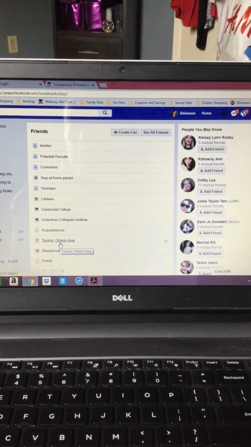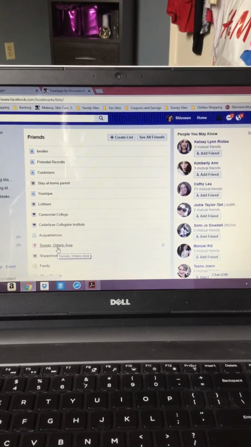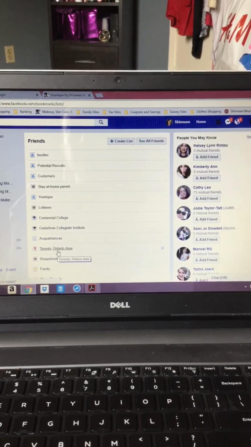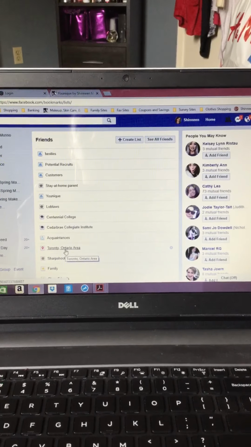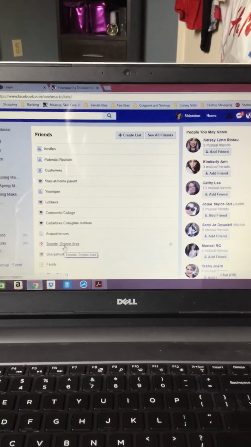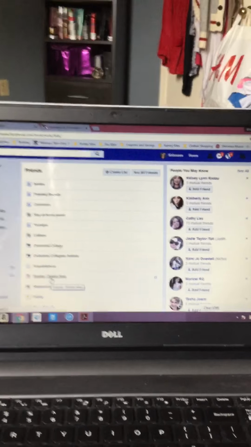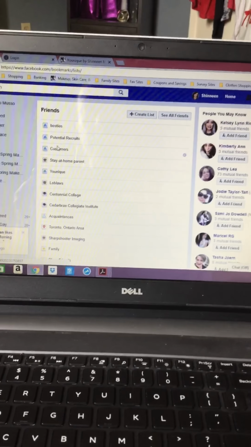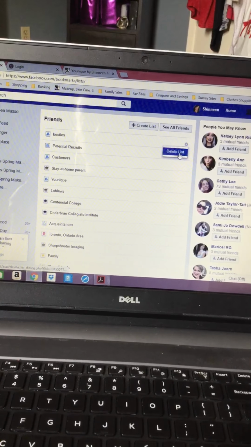So that's pretty neat. But they're not going to have unique potential recruits, customers, and things like that. They're not going to have that stuff laid out for you because they're not going to know, right? It's just not a standardized category that they have in their system. So with that said, as you can see, I put one that says besties, and that was just for demo. So I'm just going to delete that list.